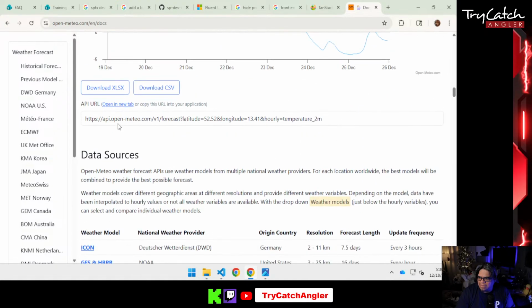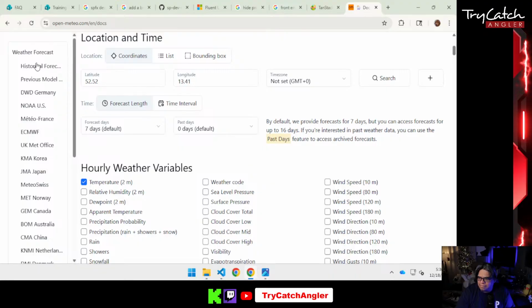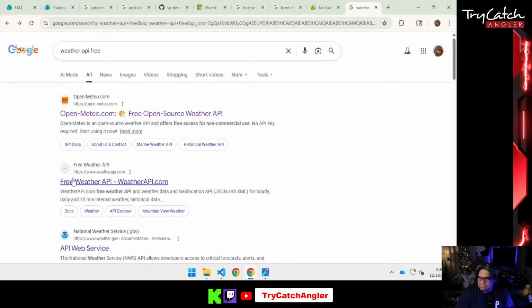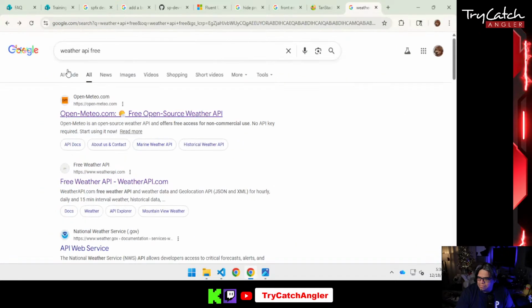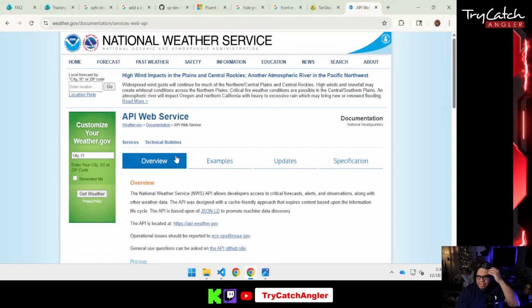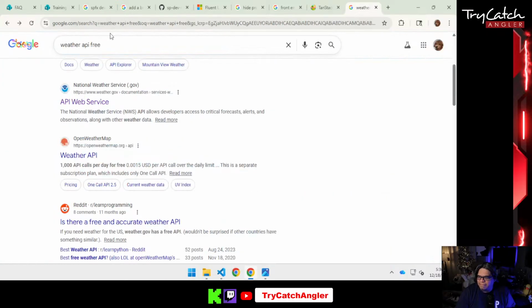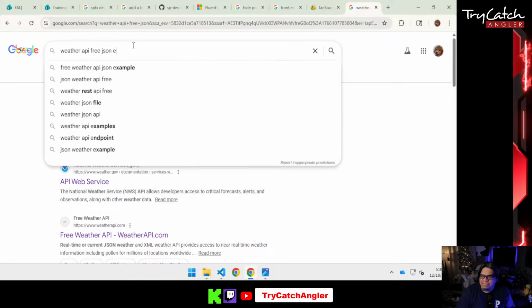Is there a way to get a JSON from it? Let me just look up something that has, here we go. There's got to be something that's free. API weather service, I just want some free JSON, let's just say an example.